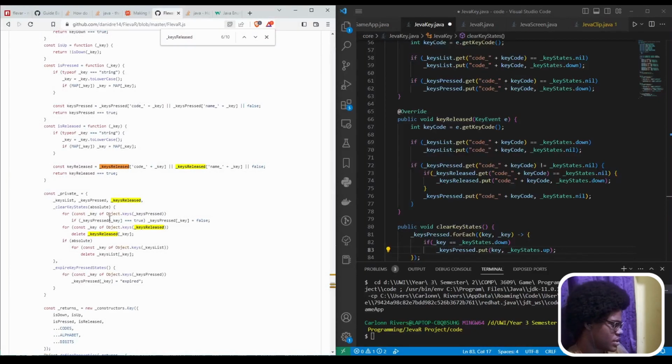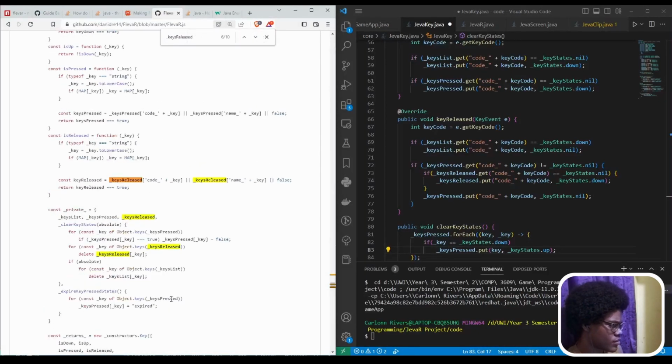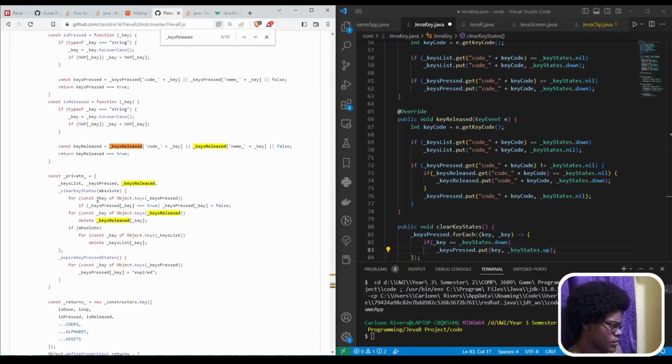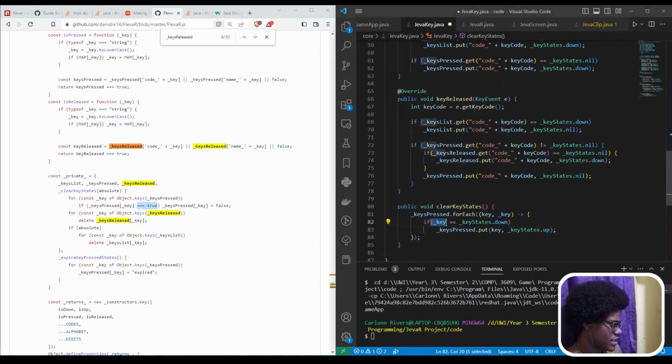So here we say we loop through it, and if the key pressed key is true, so we say if that key state is down, just true, then we want that value to now be false or up.